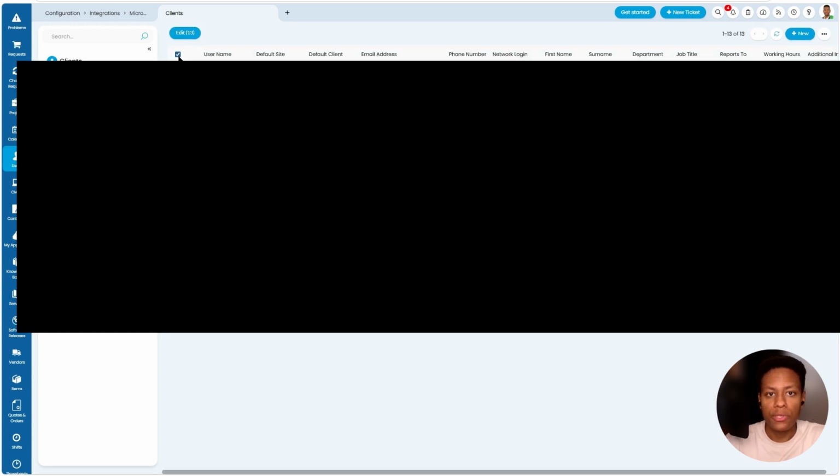One thing to note with user records, we cannot bulk delete them from the UI. If you ever run into that, just send me a message. We do have scripts to be able to bulk delete them. You do have the option to make them inactive, but it does require using the API to bulk delete users.